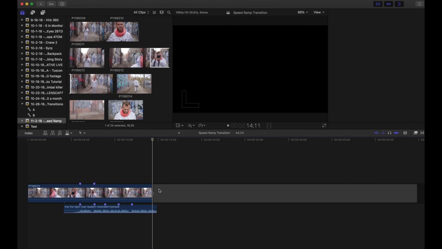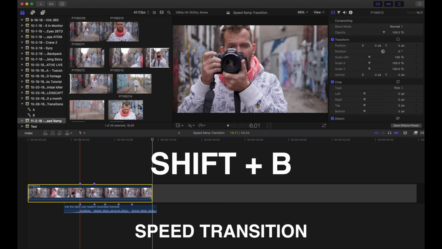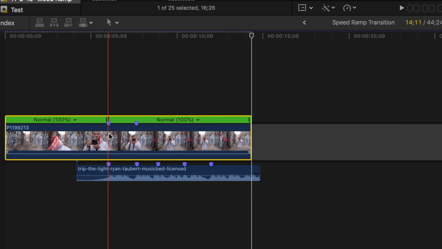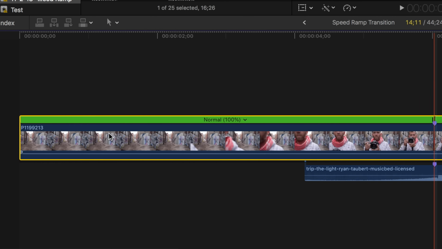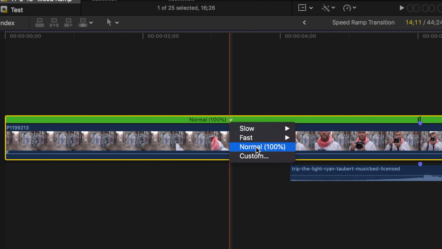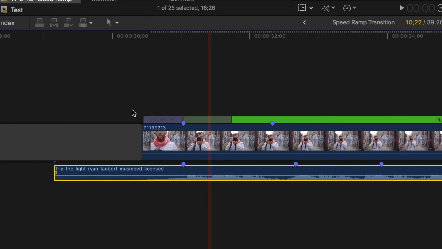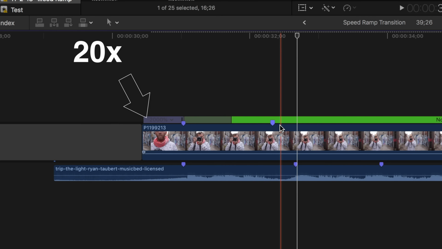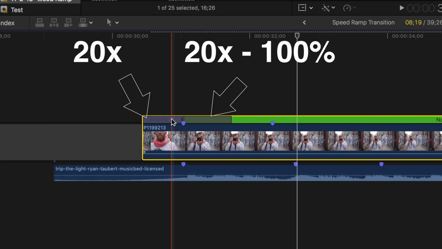In Final Cut, if you use Shift B, make sure you have the clip selected, have your cursor at the point that you want your speed ramp to end. When you hit Shift B, it's going to basically split the clip and give you the option to speed up the front end. So you're gonna use your retime tool and speed it up. You can use 8 times or you could use, say, 20 times. Because this is a slow motion native clip, I'm gonna use 20 times because it's already slowed down 4 times. And now you have a section that is sped up 20 times. It's going to gradually go back to real time, which is slow motion for this specific clip.